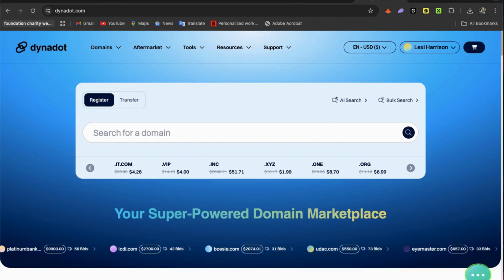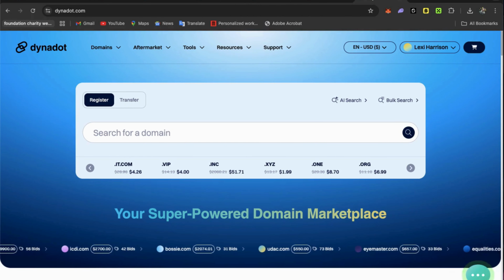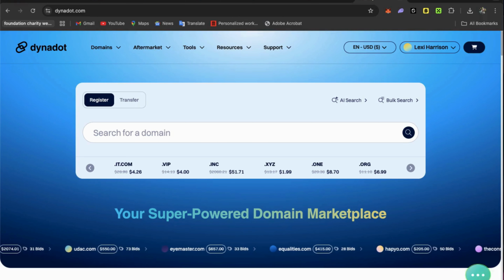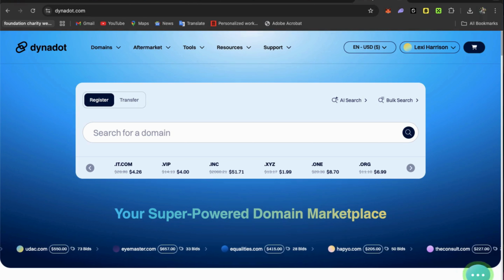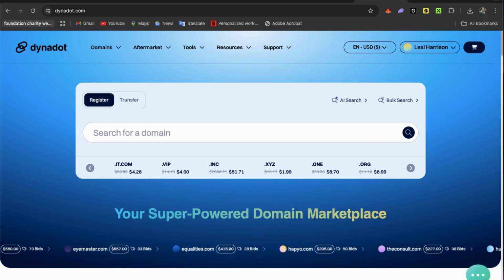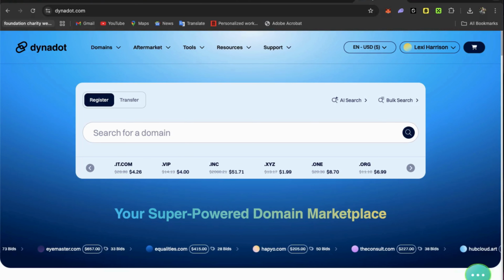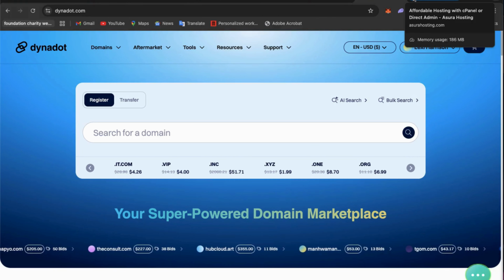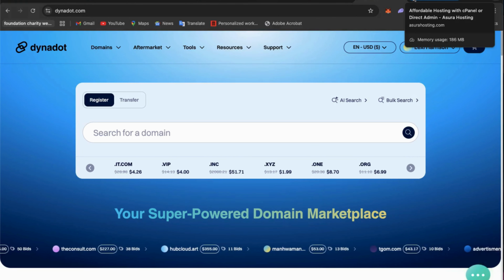So you can come, this is dynadot.com. You can purchase a domain name here. There are several TLD extensions, .com, .org, whichever extension you want to purchase. Then when you purchase a domain extension here, all you also need to do is go and purchase a hosting service. Then you connect both together and you now begin uploading your files to create your online banking.